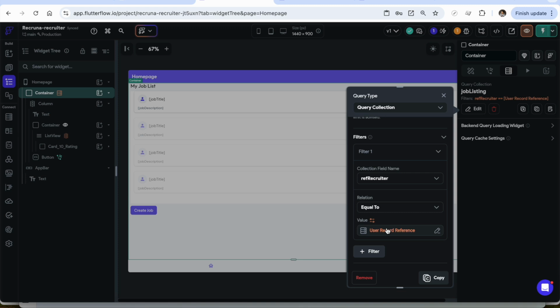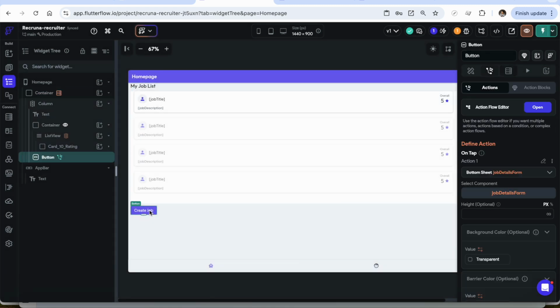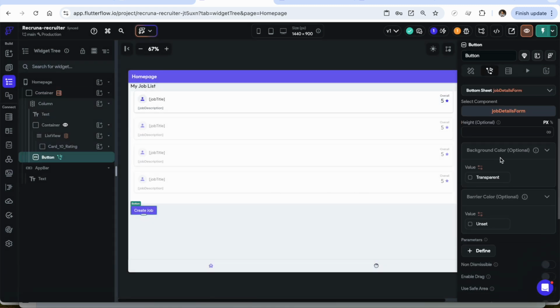So that is something which is false right now because we did not save reference recruiter while creating the job. So we are going to make some change over here in the create job field.